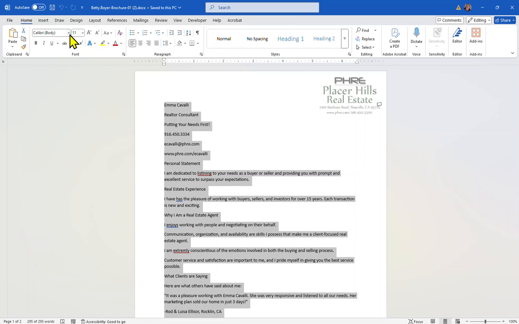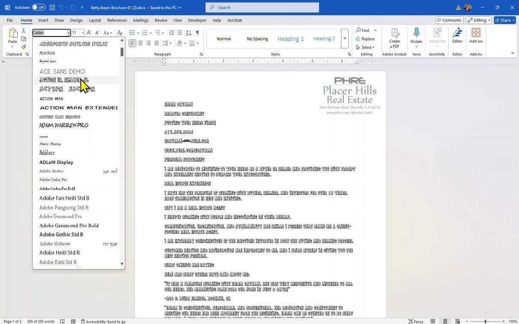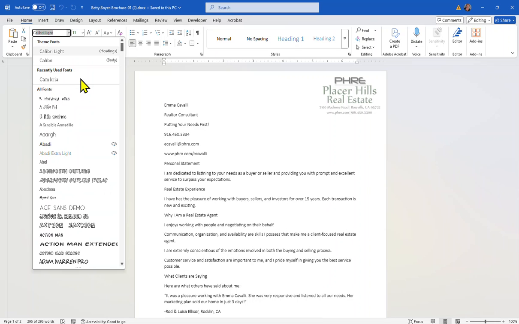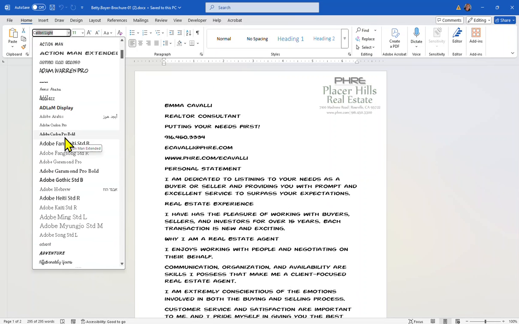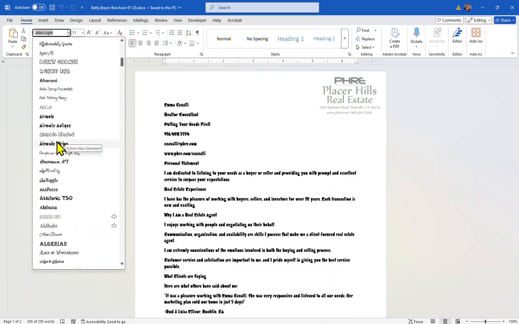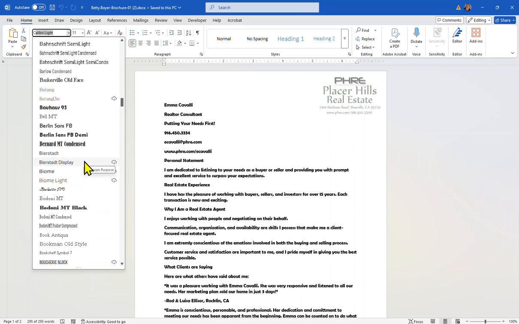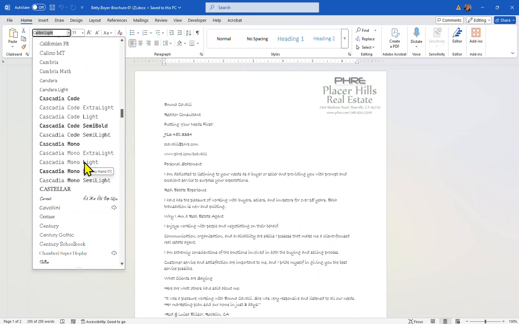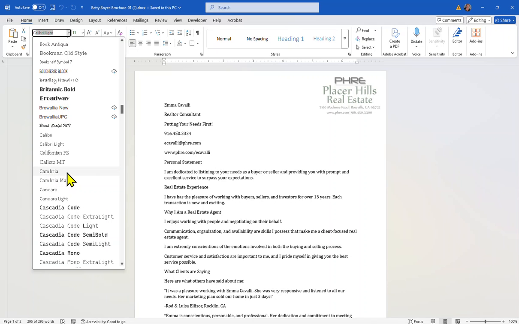So we're going to choose our font, which is going to be Cambria. Okay, so you can go down here. I don't know if I click, see, nope. Sometimes if you click, it'll take you to that section of the alphabet in the fonts. I have a lot of added fonts on here that honestly I was just playing with over time, and I don't even use the majority of these. But find Cambria, however you pronounce it.